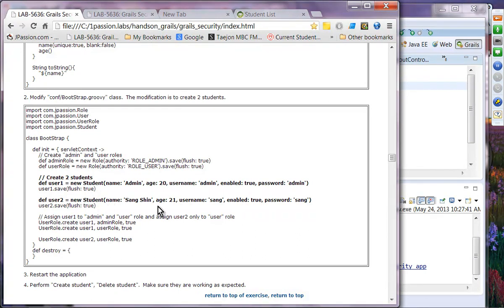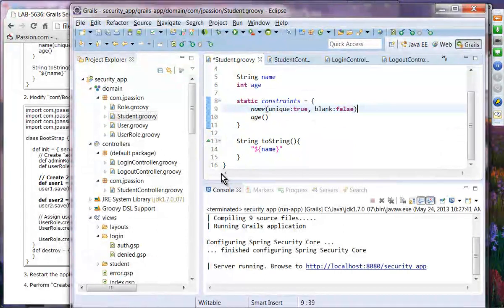So you're basically changing this code. Here, when we create a student, we provide all the information, name and age, that's from the student properties, and the username and password, that's from the user class, which is the parent class of student. So let's change that code.